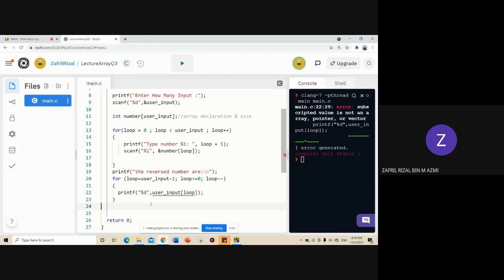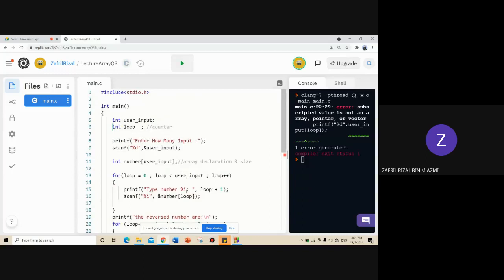Nampak tak? User input. Array tu namanya apa? The array name is what? Part yang array tu. Your print F. Ni ke? Array tu apa? The name that we use is what? Is it user input? User input is it array?